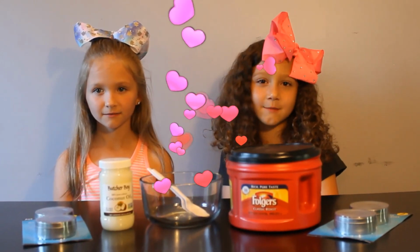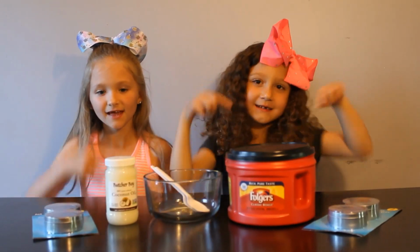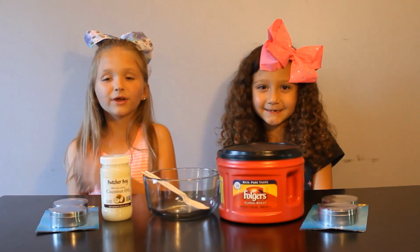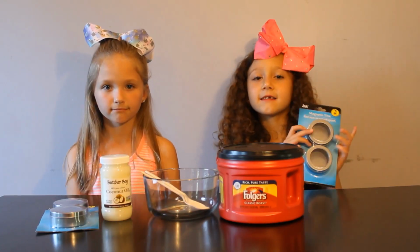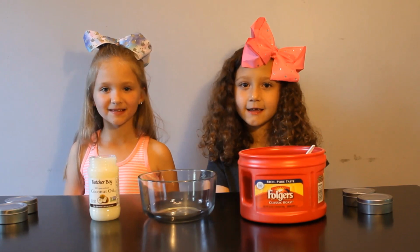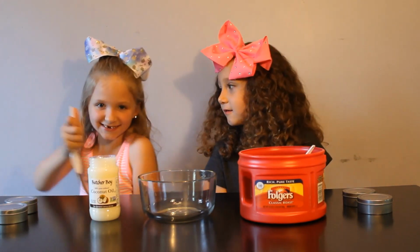Since Mother's Day is coming up, we're going to make face scrubs for them. With coffee and coconut oil. We got everything we need for this DIY at Dollar Tree. And we even got these cute little tins to put them in. Now we're going to put the ingredients in the bowl and start mixing.